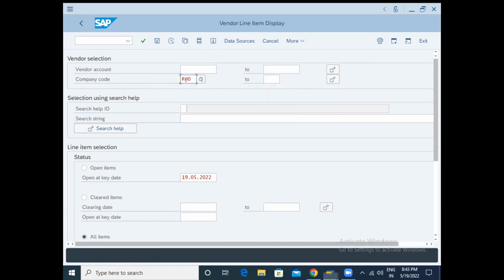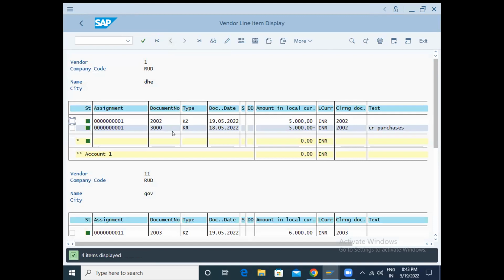And give company code. Yeah, now there you go.